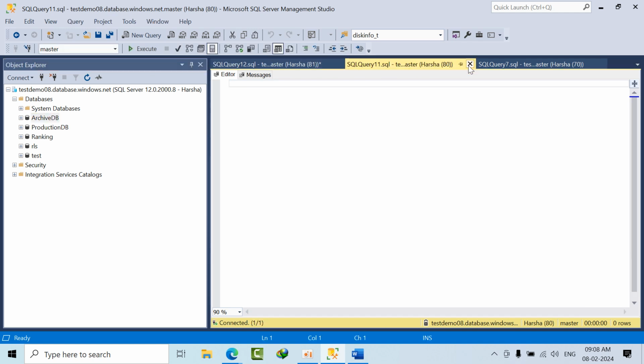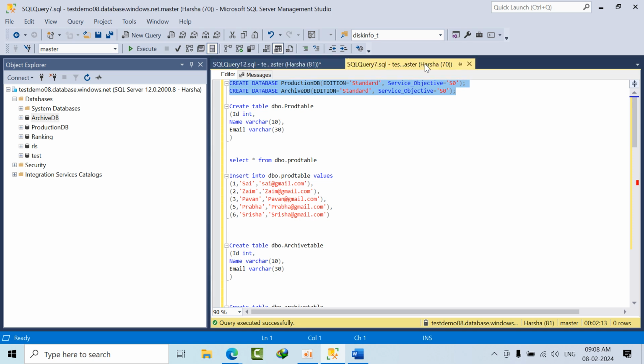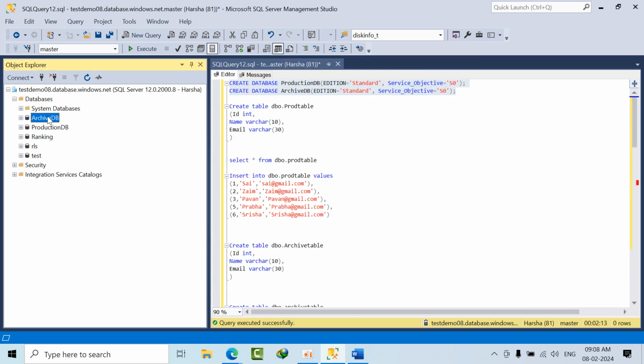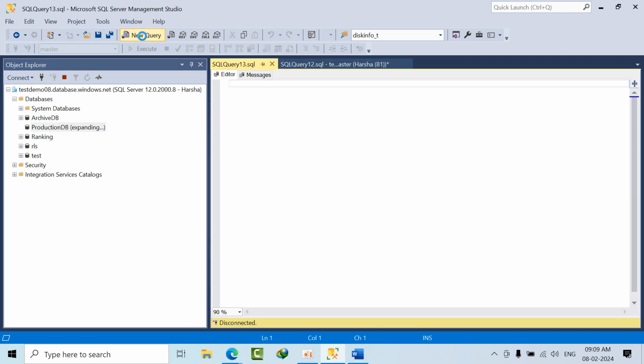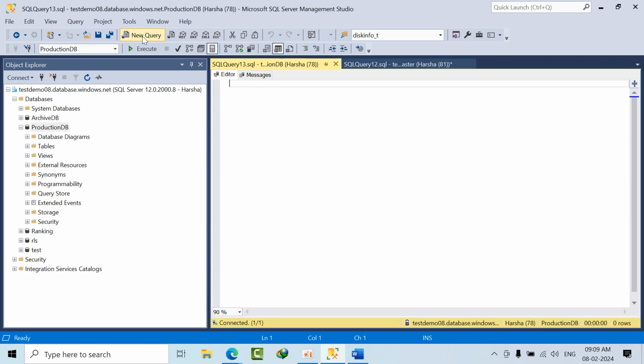Now I will close all these sessions. I am taking one more session, a new query on the production database. Why? Because we don't have a switch option, right? In the same window, I cannot switch to another database. That's the reason I am doing this.